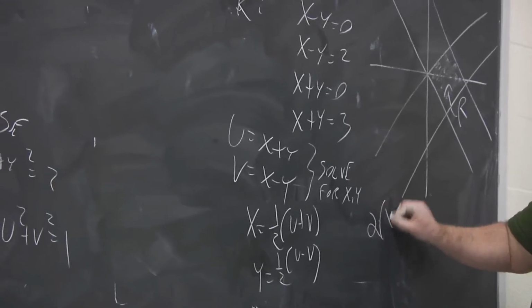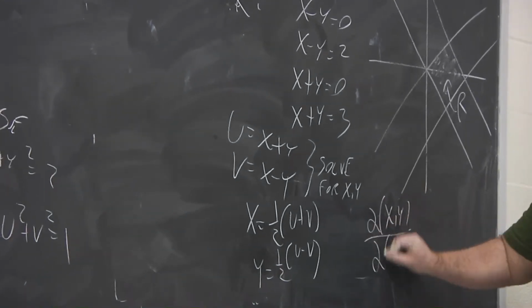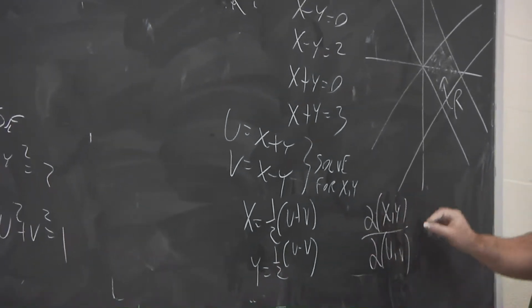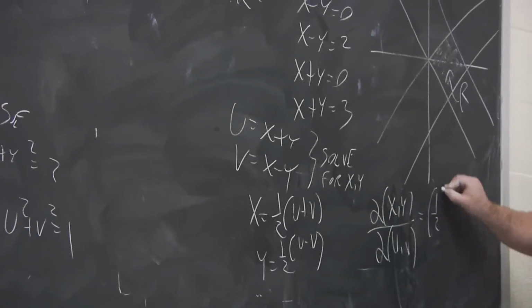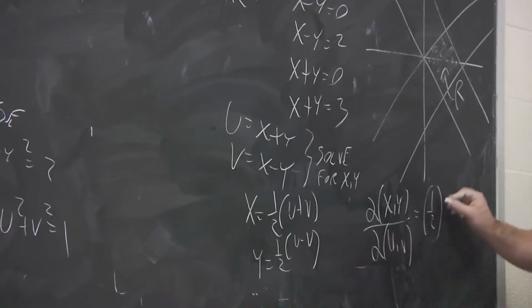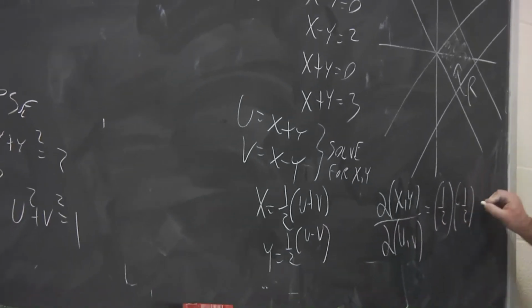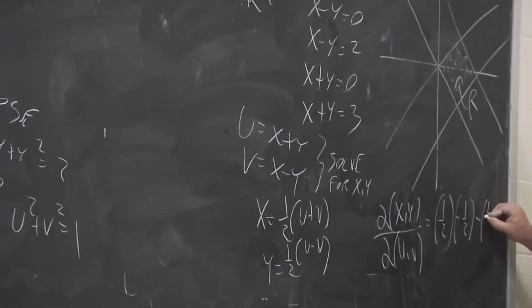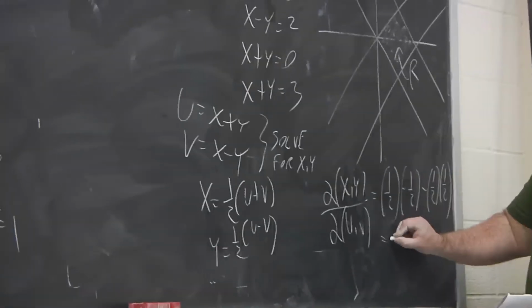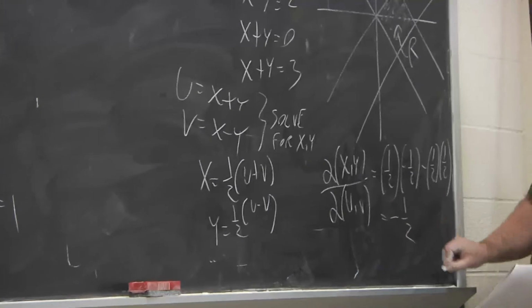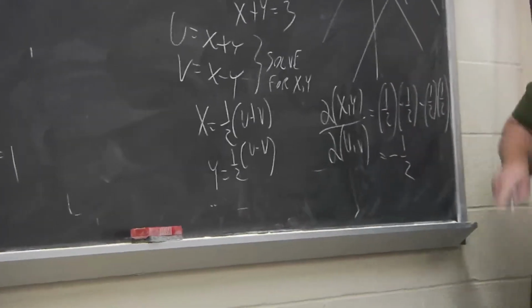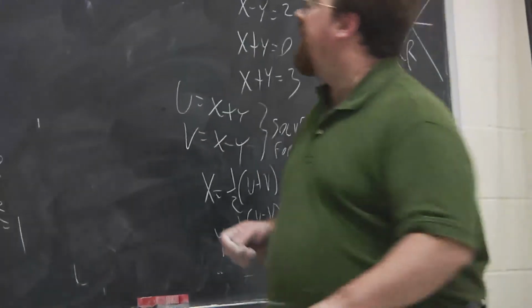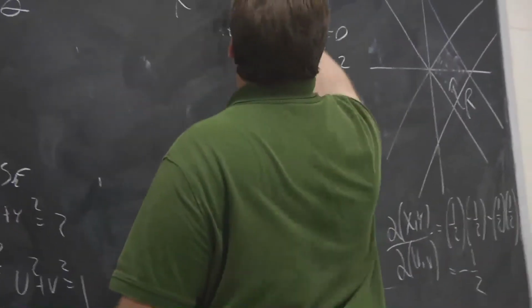So then you can use these to compute the Jacobian. The Jacobian of a coordinate change, so these will be simple derivatives just like the last time. We're going to get 1/2, minus 1/2, minus 1/2, 1/2. So we end up getting minus 1/2 from all of that. So that takes care of the Jacobian. It's just going to introduce a constant factor. But now we can rewrite the integrand.